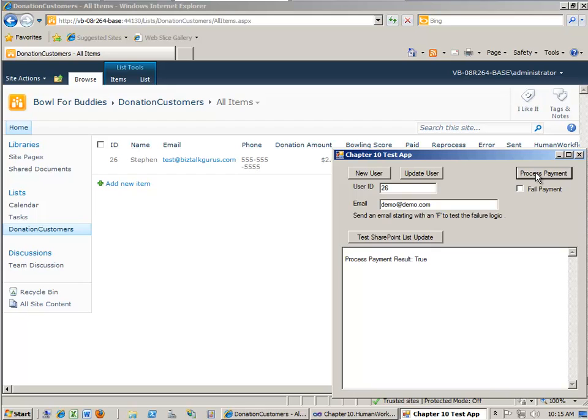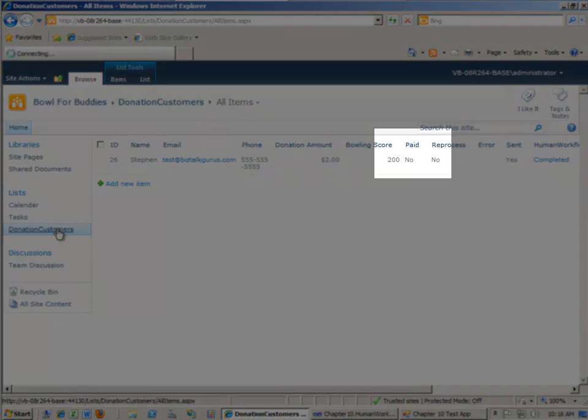And now this is making a call in to our hosted .NET 4.0 workflow, and this is using correlation to call into the exact same workflow instance and set the process payment equals true for that user. Now inside our workflow, that's going to receive the payment, and it's going to make a call back to this SharePoint list and update information about that record.